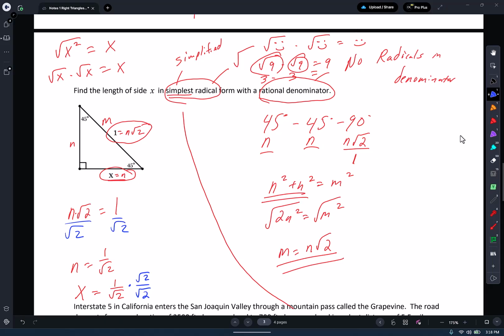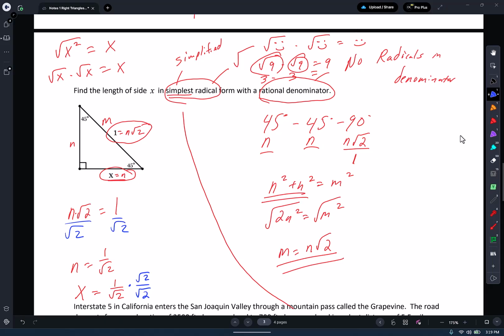So look, no longer are you guys robots. We're understanding now. And why did I choose square root of 2? Because the denominator was square root of 2. And to get rid of square root of 2, you got to multiply square root of 2 with itself to get rid of the square root. Is that making sense? So if I would have had 1 over square root of 5, I would have multiplied it by square root of 5 over square root of 5. If I would have had 1 over square root of 7, I would have multiplied it by square root of 7 over square root of 7, because that's just 1. And then I get rid of the square root in the bottom. Does that make sense to you guys?